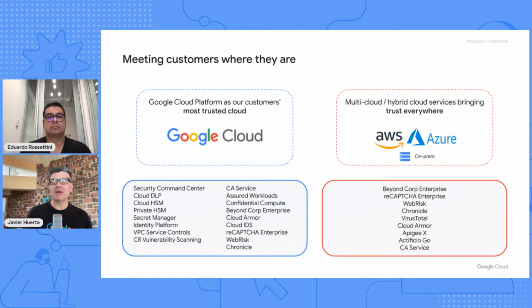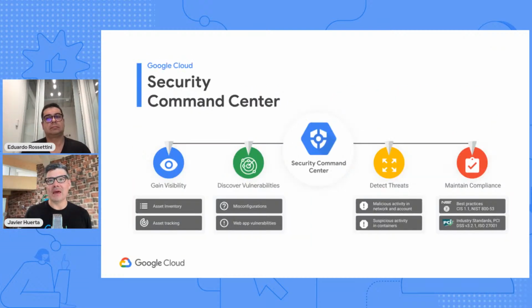We have your standard firewalls. But there are things that can run everywhere. A good example is, once again, reCAPTCHA. You can protect any kind of service everywhere it runs using reCAPTCHA. You can also use things like Chronicle. You place a load balancer in front of your application, be it running on-prem, on other cloud, or within Google Cloud, and we will protect you against distributed denial of service attacks. And if you ask me, I think that is one of the main differences that we have with other clouds. We actually think about risk everywhere you are, not only inside Google Cloud, and we will be protecting you so that you can run your applications with the most confidence you can.